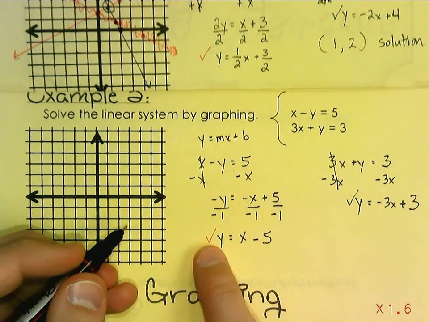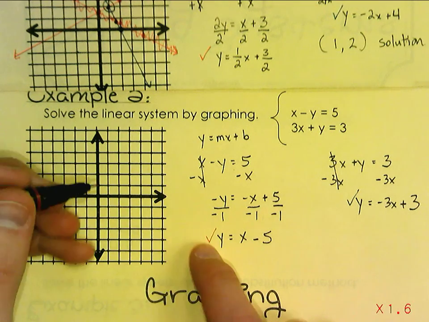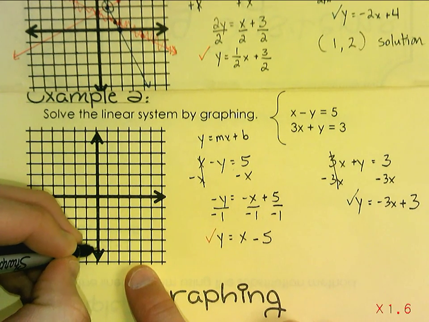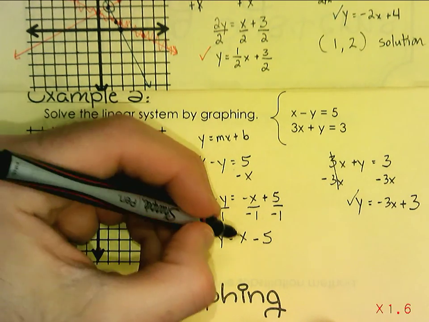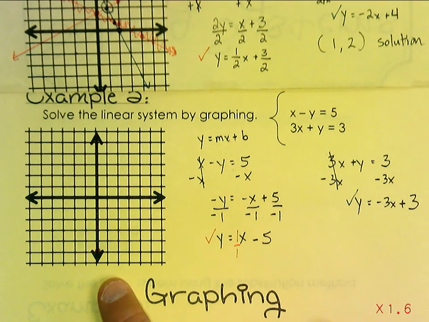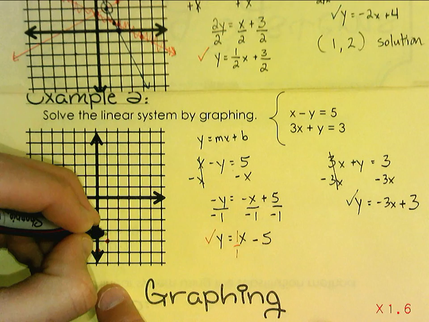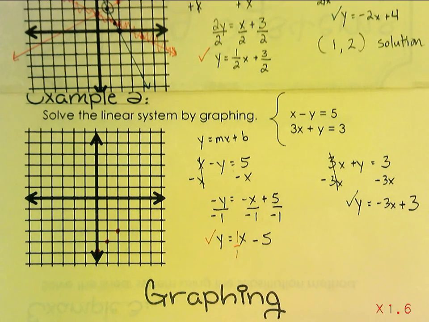So this says y equals x minus 5. So that means I need to plot my y-intercept at negative 5. 1, 2, 3, 4, 5. And it's going to be in a goofy spot on your graph. It's going to be kind of tough to see. So way down at negative 5. And your slope is 1 over 1. Remember, there's a 1 over 1 there. So up 1, right 1, up 1, right 1. And that'll be sufficient.